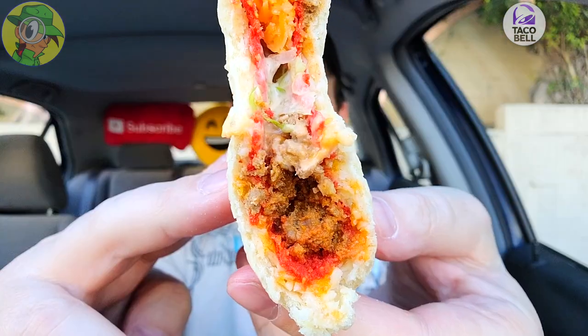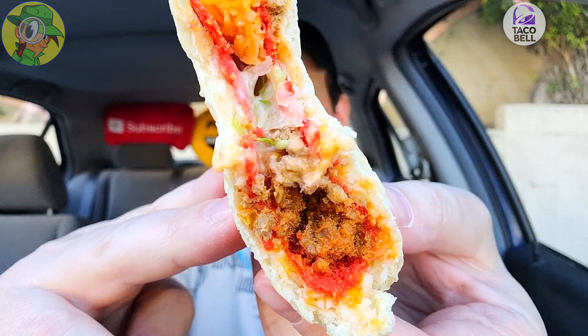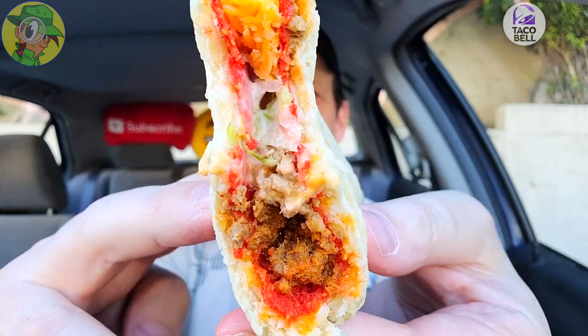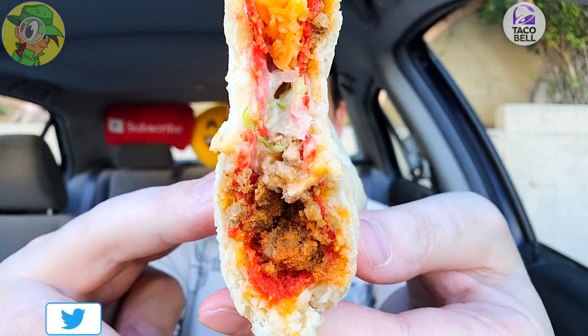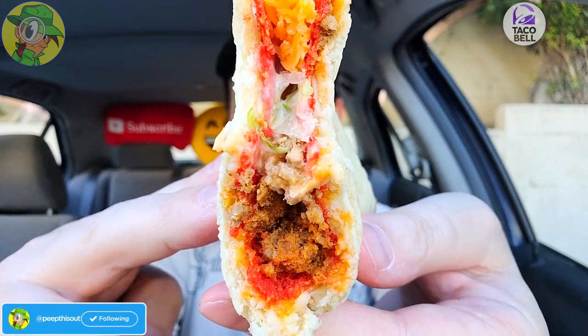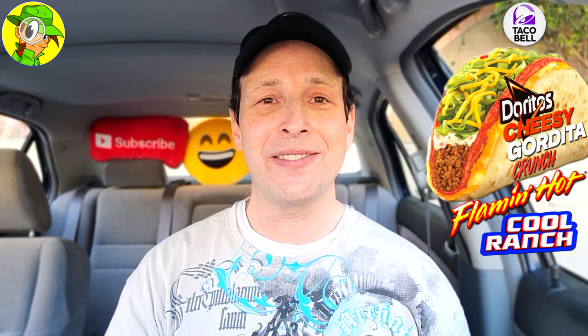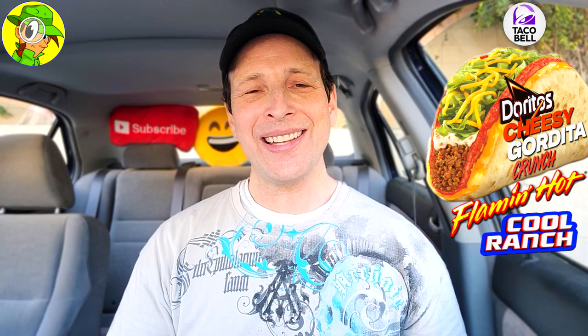The color of the shell is really playing with my head because all the heat is primarily coming from the spicy ranch, and with the diablo sauce I just put on, that's a very lovely situation. All the classic Taco Bell flavors are on display with a very nice color differentiation between the ingredients — it presents very nicely on top of the softness of the gordita shell and the crunch of the taco shell. The price isn't too bad either — order ahead and pick yours up at the contactless drive-thru.